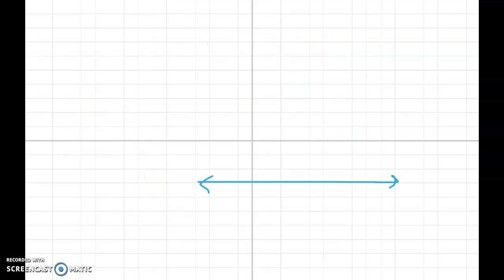Now, this one's a little bit different. Go ahead and see if you can place your own 2 lattice points. And you're going to notice that the lattice points here, there's quite a few of them. Okay? And it doesn't matter how close you put them. So if I want to do this lattice point and this one, it doesn't matter where I put them. I'm still going to look for my change in y and my change in x.